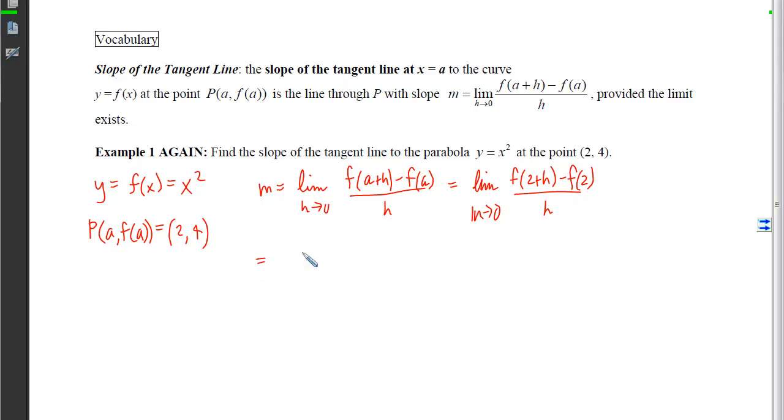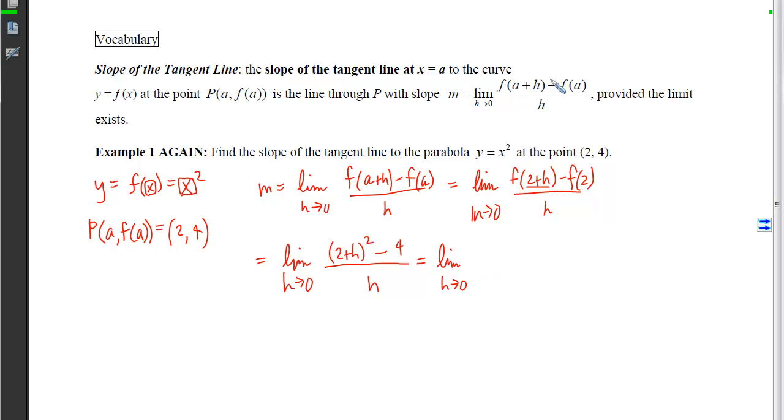Then I'm going to actually see what the outputs of the function are by plugging those values into the function. So if I plug 2 plus h in for x, that means over on this side I'm going to have 2 plus h quantity squared. And then I'm going to subtract what comes out of the function when I plug 2 in, which we saw already was 4. Now if I try to plug h equals 0 right now, I get a 0 over 0, which is usually evidence of a hole. So in order to fix that hole, I need to be able to factor the top. And I'm not going to factor until I have expanded and combined my like terms.